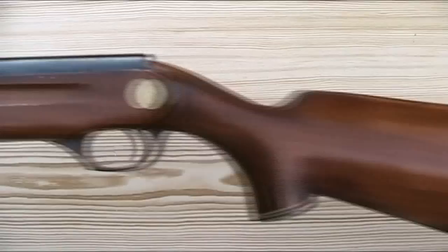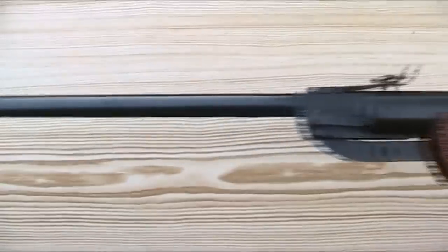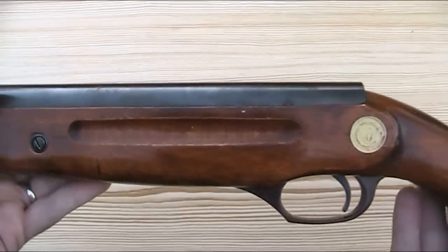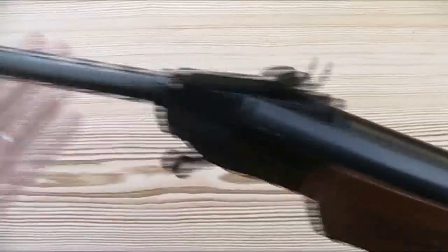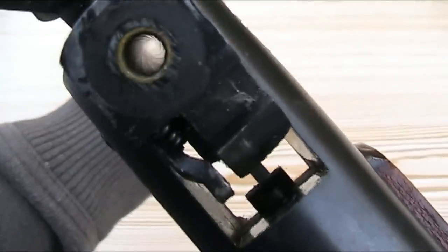Some stats to start with. The rifle is 41 inches, or 104 centimetres long, and it weighs 5.3 pounds, or 2.4 kilograms. It has a 17¼ inch, or 44¾ centimetre long rifle barrel. The barrel is, as you'd expect, steel, but it does have a brass lining, as you can see there, as well as some of the rifling.